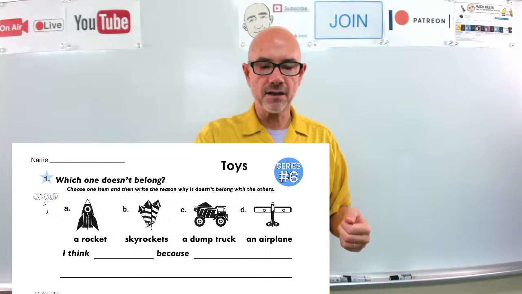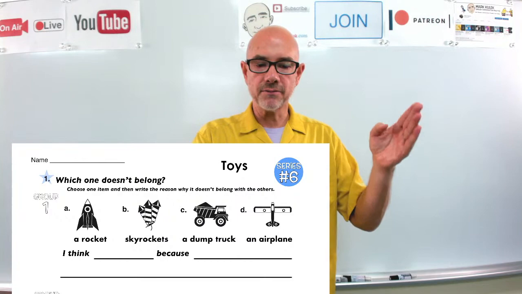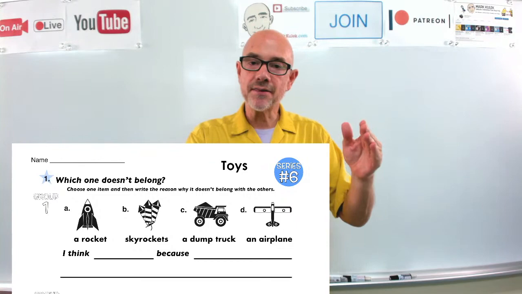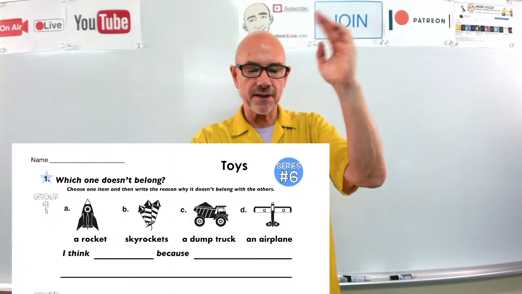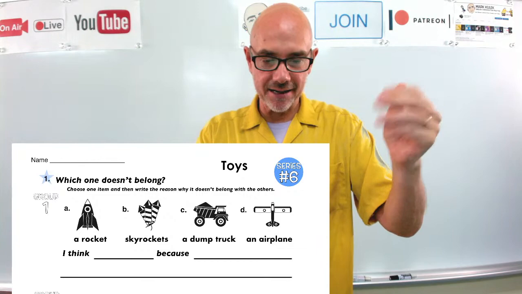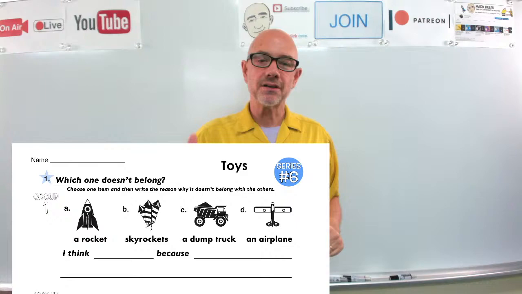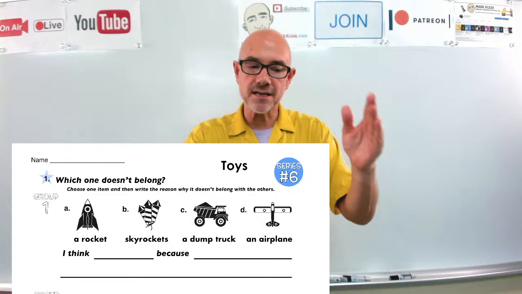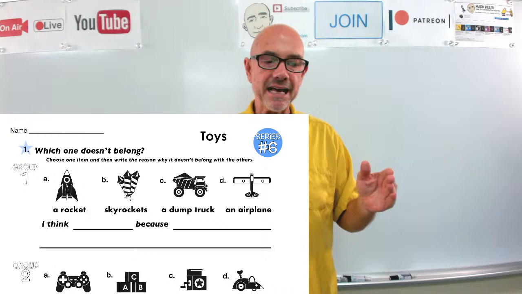Delva, you said, I saw your answer before. You said, rocket we use in space, truck we drive on land. So a dump truck doesn't belong because a dump truck travels on land. The others travel in the air. Delva, don't worry. That's good. You said a dump truck travels on land and the others travel in the air. That is correct. Well, there are no wrong answers, right? So it's your imagination. So don't think, oh, I have the wrong answer. No, it's your imagination. It's what you think these are, or what you think their relationships with each other are.